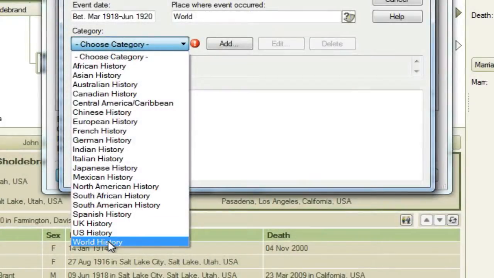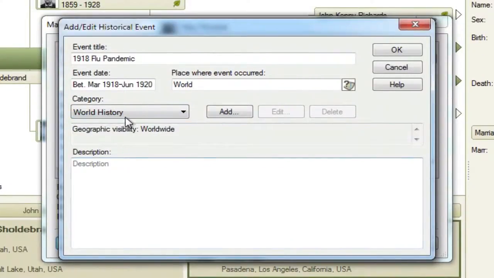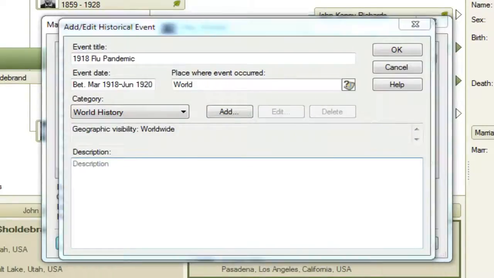Now obviously there are a number of other choices here that one could make depending on what part of the world this event occurred. So I selected world history. And then down here in the description, we're going to want to paste in some text describing the 1918 flu pandemic. And that's where I do want to copy from my document.